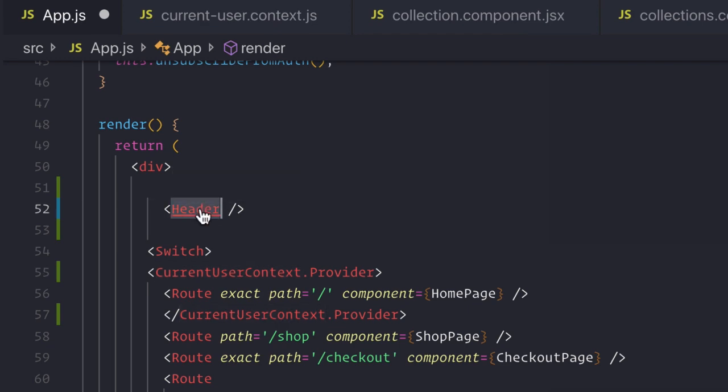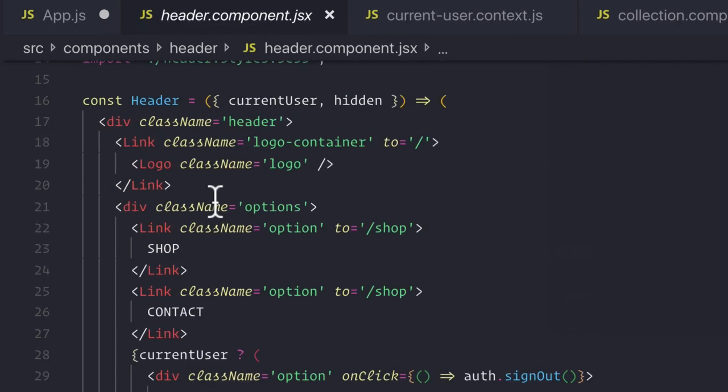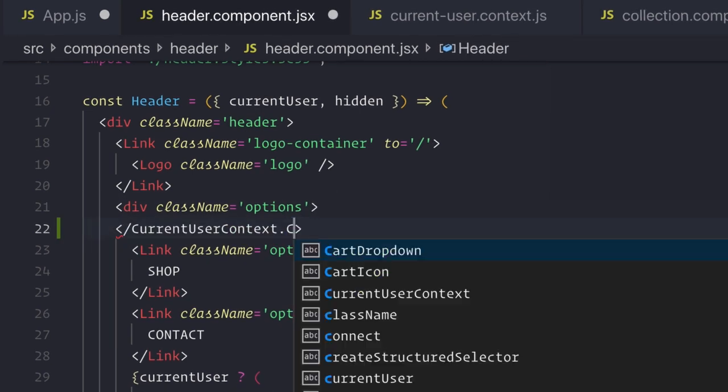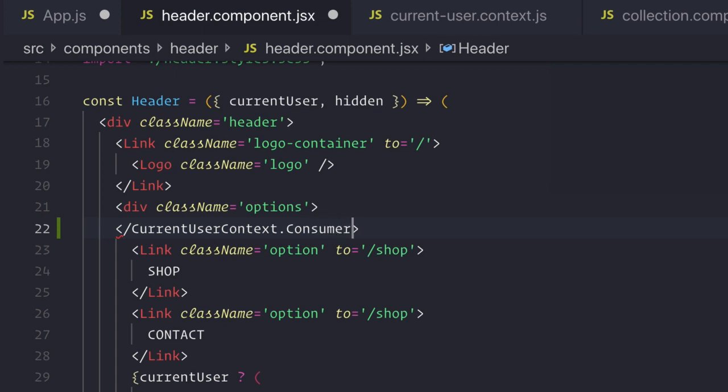If we, say, inside of our header, used a context.consumer somewhere inside of here, if we had this somewhere here, we wouldn't actually be able to access the dynamic value. We would only ever be able to access the initial value.